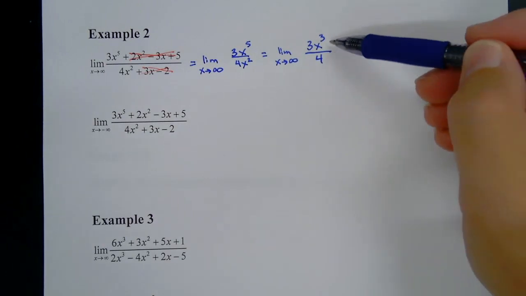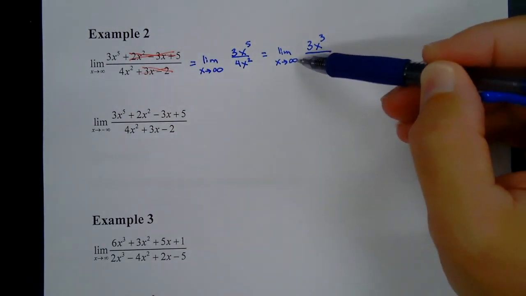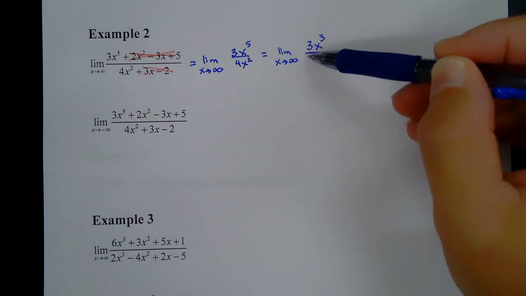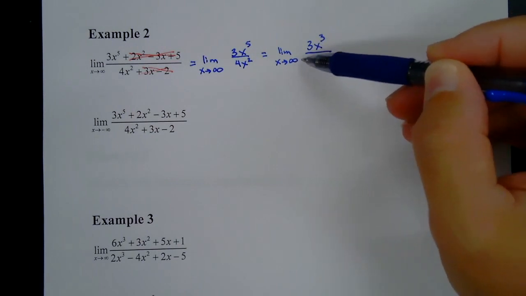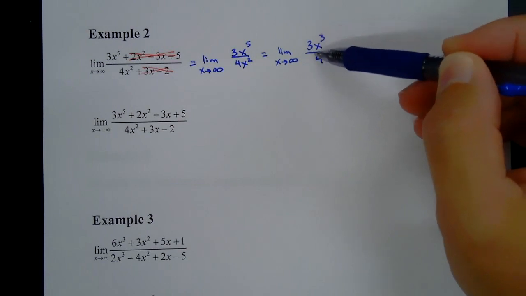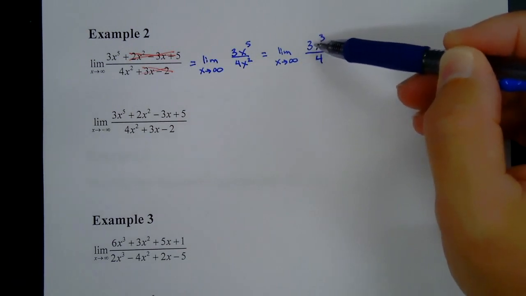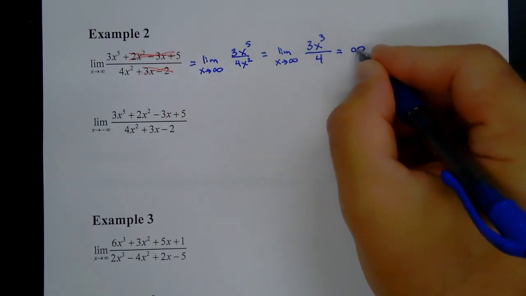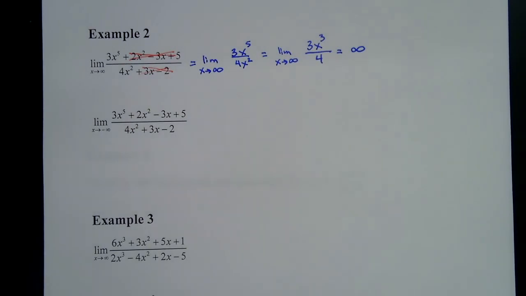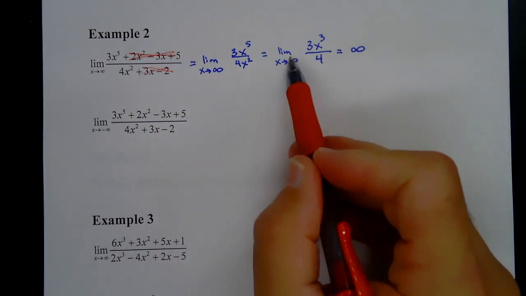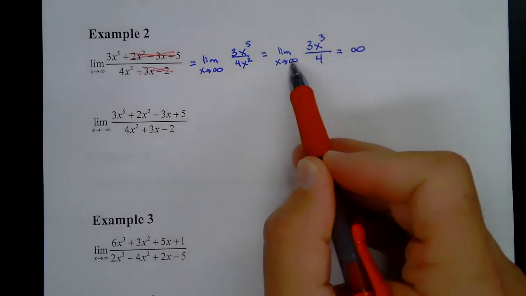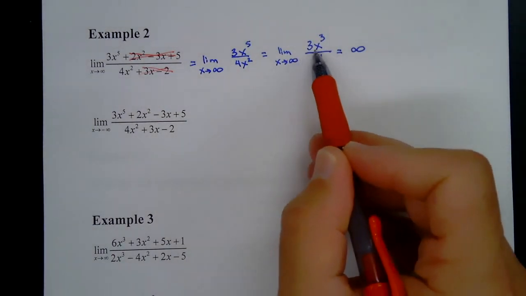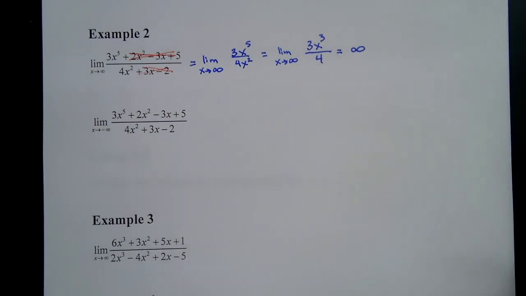Okay, so now the numerator is the one that's growing faster, right? And we're going to infinity, right? So if we're going to positive infinity, when we take that big number and we cube it, that's going to stay positive, right? Times 3, still positive. Over 4, positive. So this is actually going to go to infinity. It's just going to get big. When the numerator is growing faster than the denominator, it's going to go to infinity or negative infinity. In this case, infinity, because this is just representing it's getting bigger and bigger and bigger, but it's positive, right? And when we cube a positive number, it's going to be still positive.